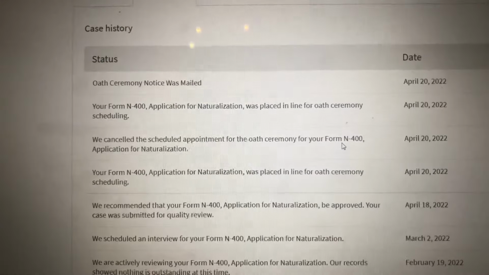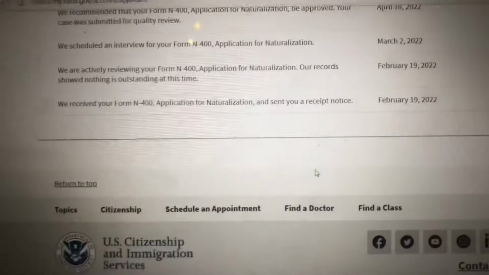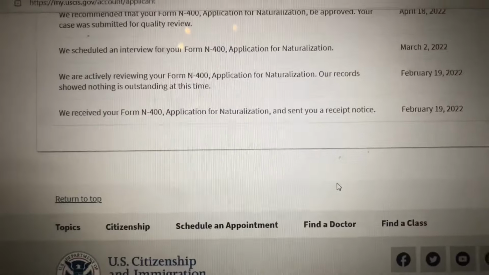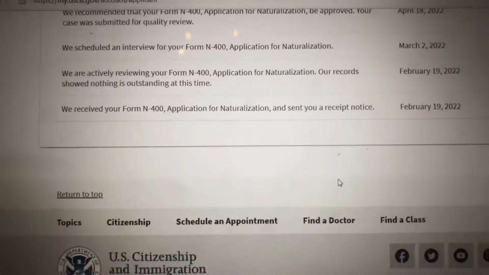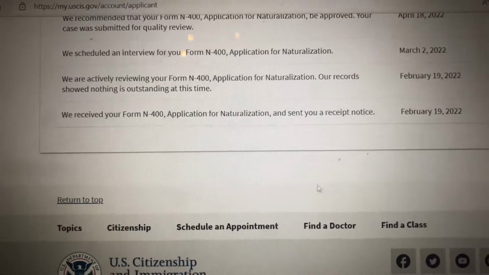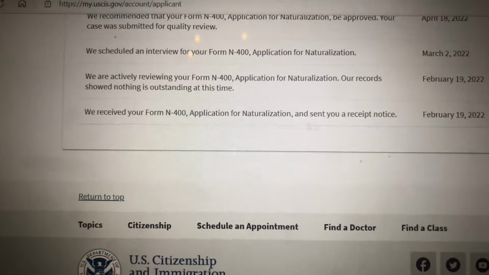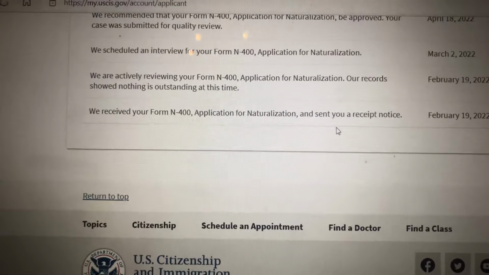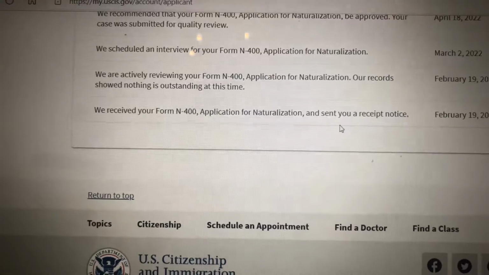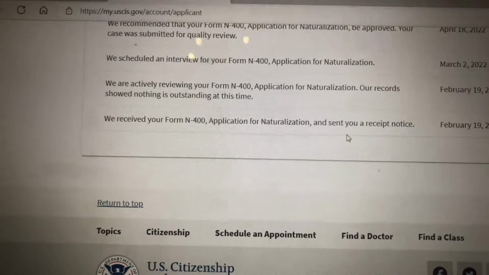This is my online account, and under case history, you will see the different changes in my status. So I submitted my application February 19, and shortly after that, they informed me that they received my application and will send me a receipt notice. So you can see that status online, and you can also receive the notice through mail.